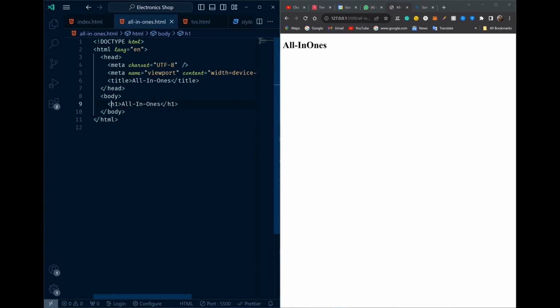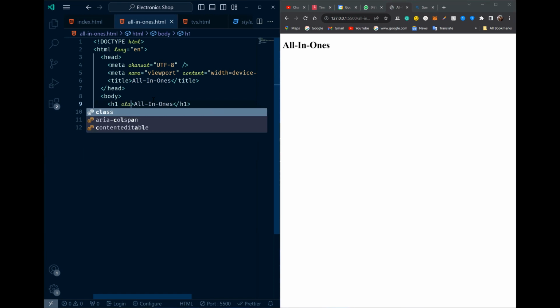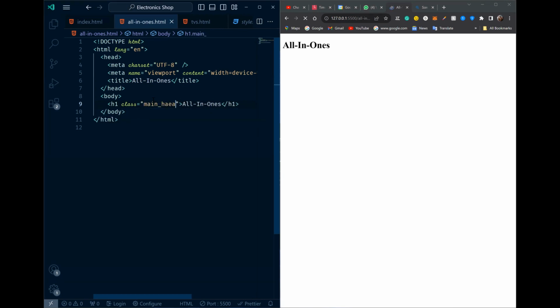and for the h1 give it a class, which is going to equal to main underscore main heading.